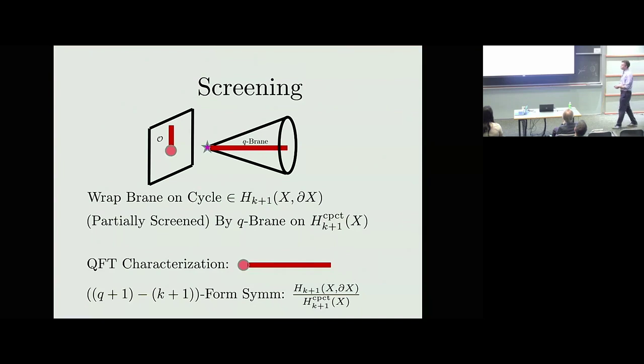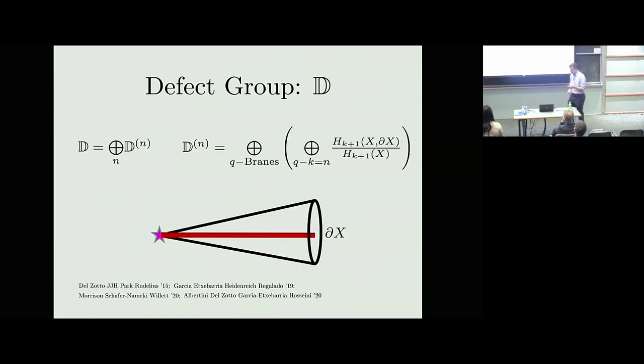Now, this can be systematized a bit because you can say, well, which cycles should I talk about? Which Q-branes should I talk about? In principle, you should talk about all of them. And so this is called calculating a thing called the defect group. So we just sum over all the possible choices of the quotients and then all the possible choices of the Q-branes. The main condition we have for the Q-branes is that they must carry some kind of conserved charge. This is just to make sure that we have something to talk about in terms of a defect. It might be something like a Ramond charge, but it could be something a little more fancy involving, say, a discrete K-theoretic charge, which is just a discrete remnant.